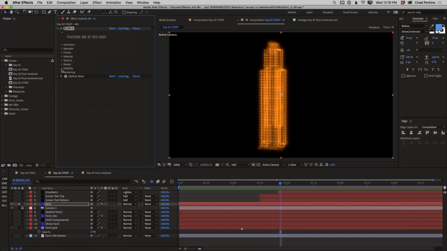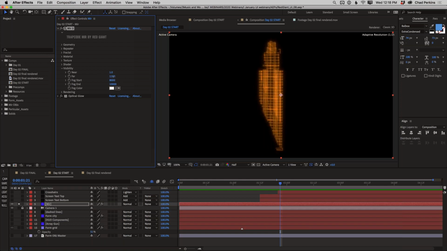One other thing, and this also is true in Particular and Form as well, there's a visibility area, and you can adjust where there's clipping that occurs as far as near the camera or far away. So if something's super far away and it's a really big model, you can trim it in that way. And what I did is I used this to animate the building coming on. I had the far cutoff point pretty close to the camera. You can see what's happening there. As that gets closer to the camera, we're eroding away at the model.